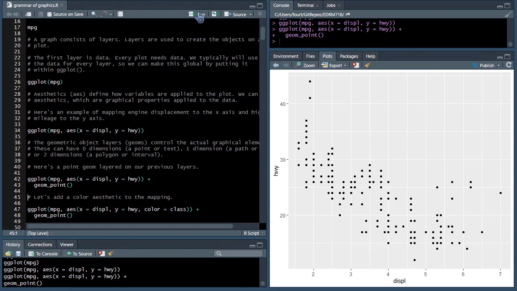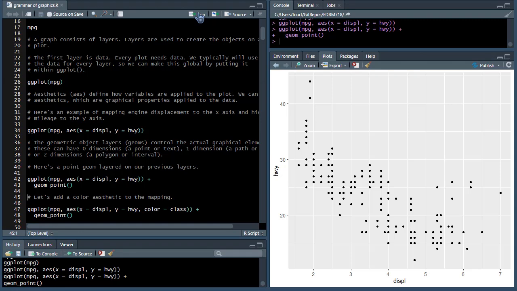You can think of the data already being there, but what your geom point command did is it said, okay, take the data that's already there and give it a point. If we had asked it for a different kind of geom, then it would have given us something else. Now what I'm going to do is add a third aesthetic.